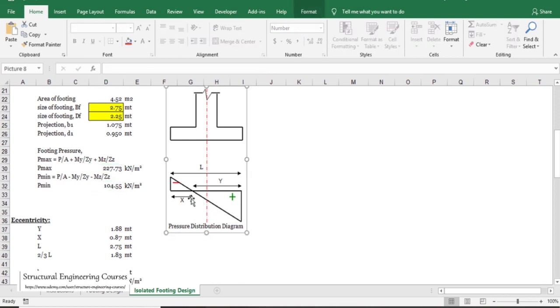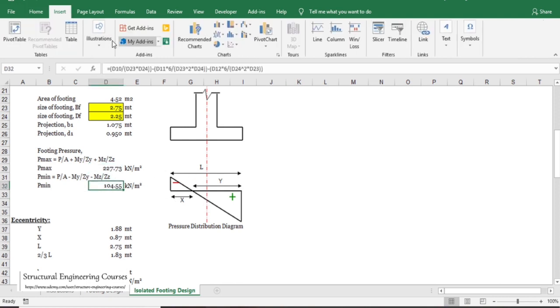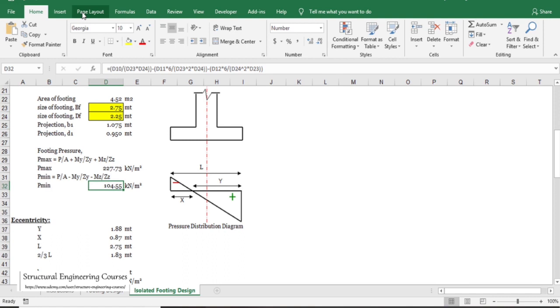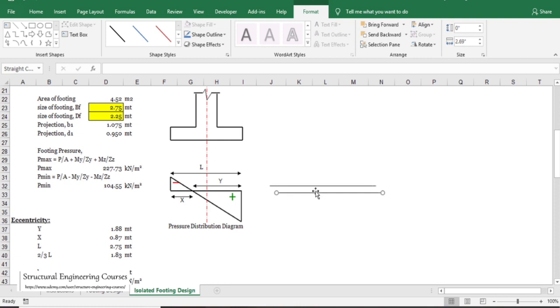So the pressure will not travel at the top. If we want to draw the pressure distribution diagram for these two values, the pressure distribution diagram shall be nothing but a simple trapezium.